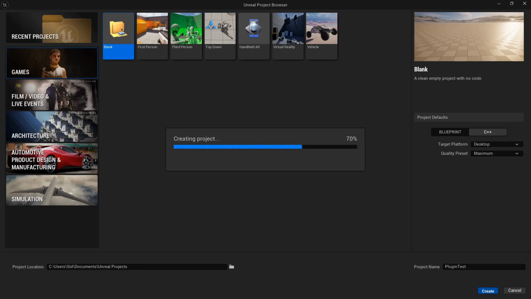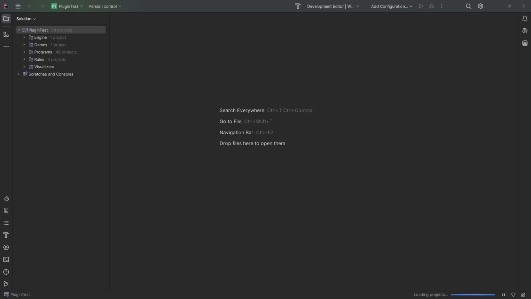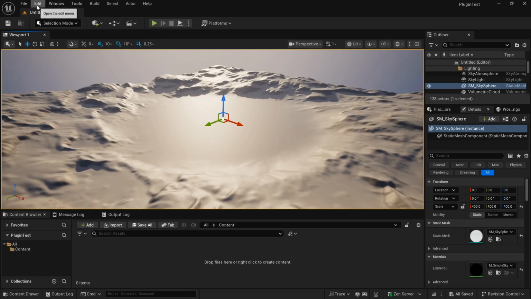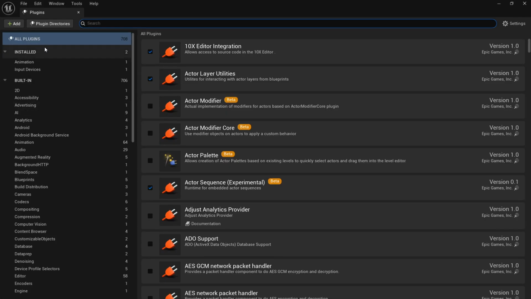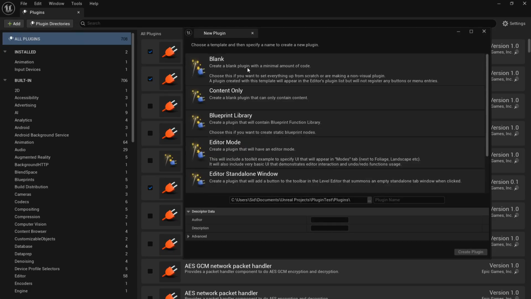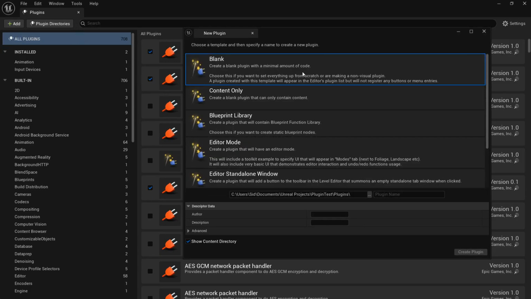Now this is going to take some time. So the project is now ready to go. So now let me bring up Unreal Engine. Let me head over to plugins and select add. I'm going to go with a blank template since we will be setting everything up from scratch.